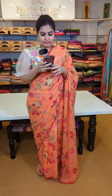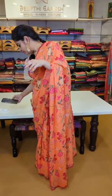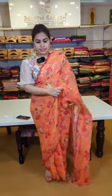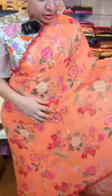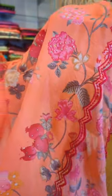And also for people who love the fancy sarees, today is one such fancy saree which I am wearing. It's a pure georgette saree which also has this kind of mukesh work all over the saree. Close up. Mukesh work in gold. A very, very pretty saree with nice thread embroidery and cutwork detailing on the borders all through the saree. It's a pure georgette saree only. So that's the total look of the saree.